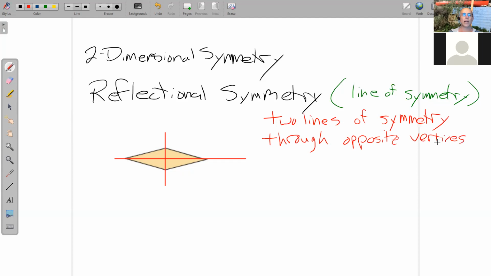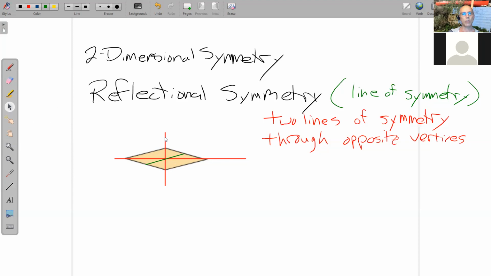Some figures have lines of symmetry that go through the midpoints of sides, but if we tried to do that here, like we pick the midpoint of this side, which is about here, and go to the midpoint of that side there. Oops, I meant that to be the line tool. Midpoint to midpoint. That does not look like a line of symmetry right there, that green line. And to double check, that's not a line of symmetry.